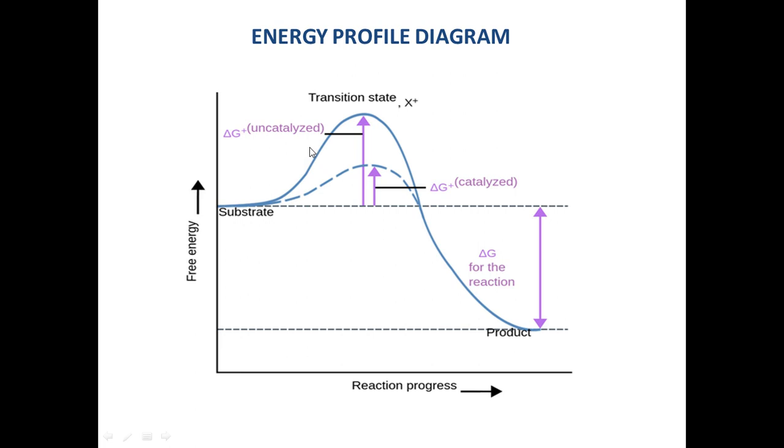If there's a reaction, what catalysts do is they just decrease the energy content or the activation energy of this reaction. So if you have this as activation energy 1 and activation energy 2, this one is the uncatalyzed reaction because it has no catalyst, so it has a very large activation energy. When you add a catalyst to this system, it is going to lower the activation energy so that the reaction can proceed very fast. That is the work of a catalyst. It just lowers the activation energy of every reaction so that the reaction can proceed fast to produce the product.